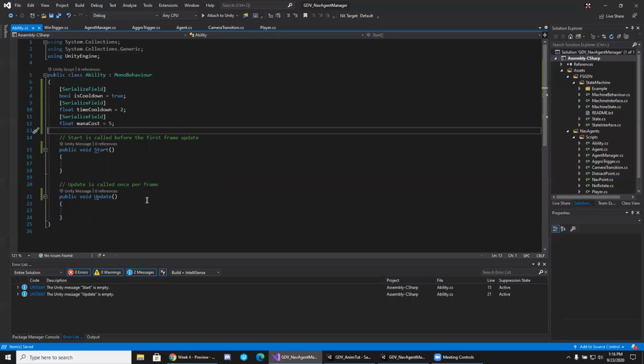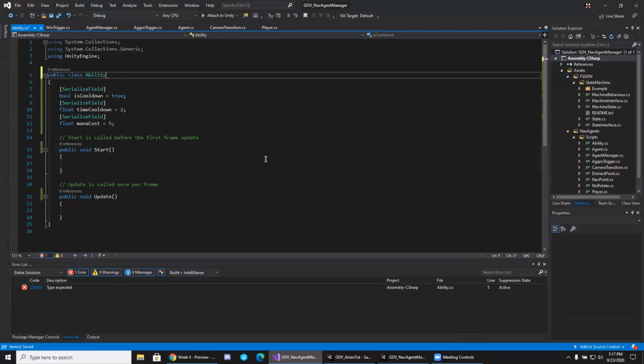But that's our basic ability. That's what all our other abilities will be referenced from. We don't necessarily need to even attach this script to an object. It'll just be a basic class that we'll add to our characters.